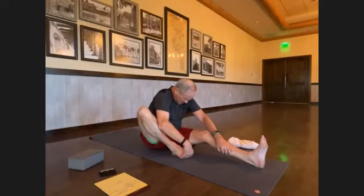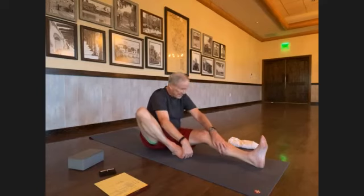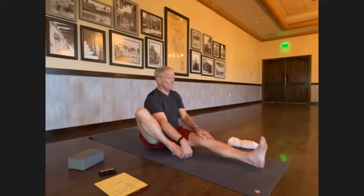With each inhale, maybe you can lengthen your spine just a little bit more. And exhale, fold forward a little bit more. Fifth inhale. Exhale. On your next inhale, sit all the way up.